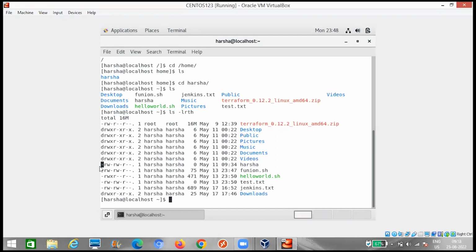Apart from that, you have other permissions also, which are listed over here. Let's see what are all the other permissions. So apart from the directory, we have other permissions, something like rwx, r-x, r-x. In this, R is read, W is write, and X is execute. So let's copy one of the permissions locally and try to decode what exactly it is saying.